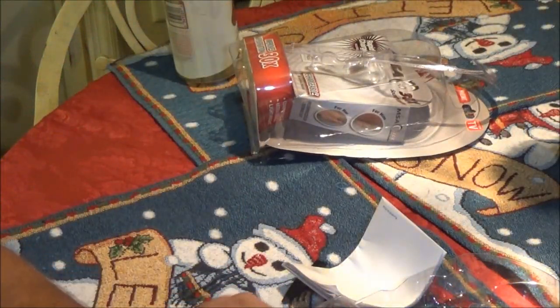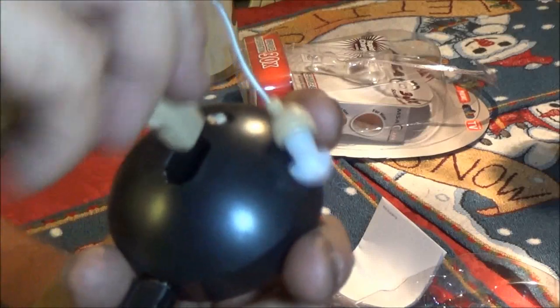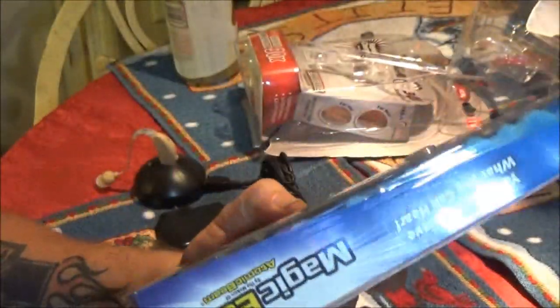So I'm going to go ahead and give this a full charge. And what it does is goes like this. And that green light will light up right there. Once it's plugged in, there's also a light on the charger too. So there's that. Let's go ahead and open up the Magic Ear. Now, I've seen these called Miracle Ear, but this one is called Magic Ear. So let's open this up.